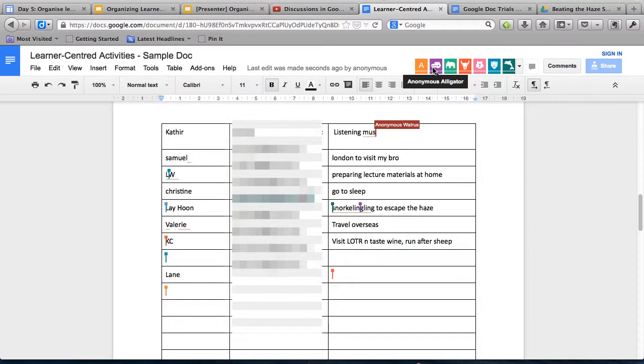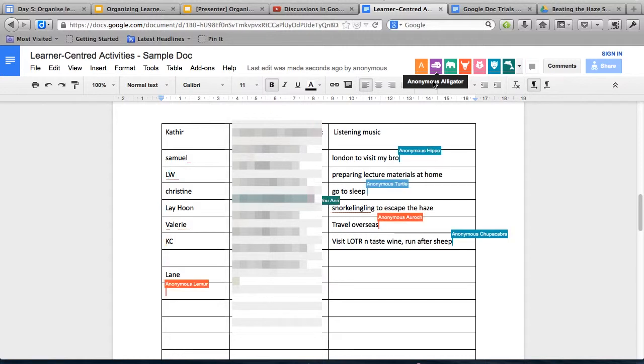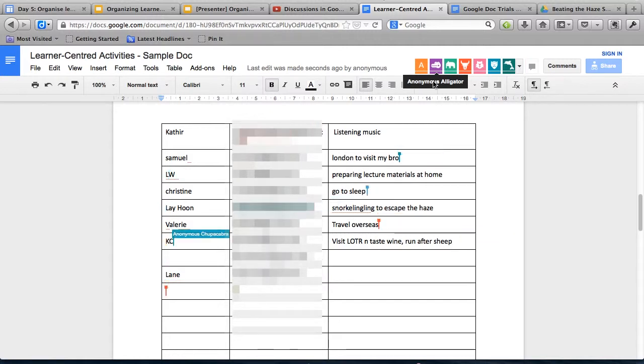Okay, so we're going to do this exercise and continue on for a little while more. Let's give it another one more minute and we will carry on with the rest of the activities, all right? I've seen that nobody wants to be known. Everybody loves the zoo. So do I.